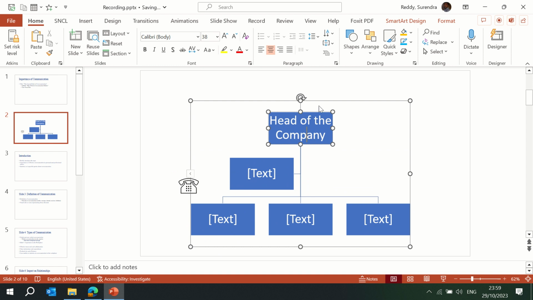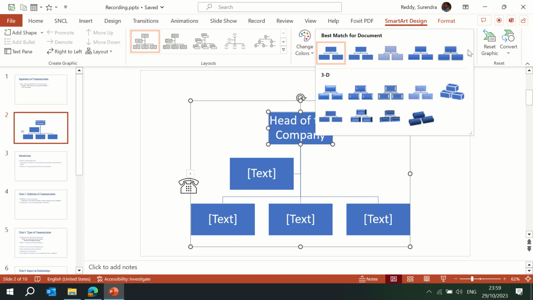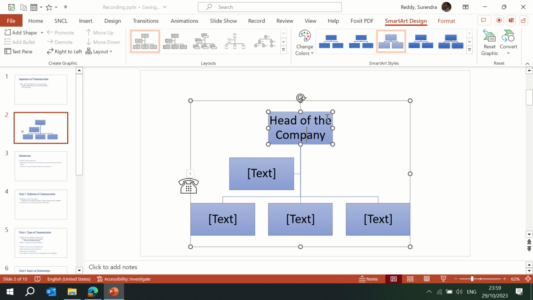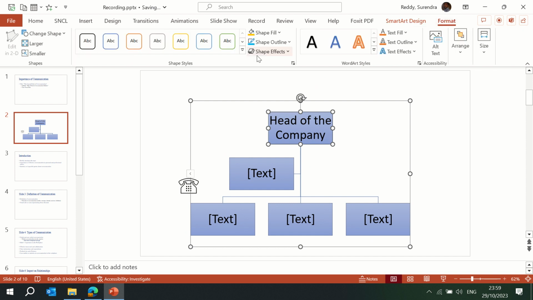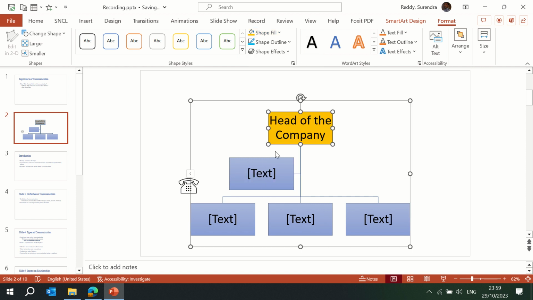Now head of the company, I would like to have it in a different color. So if I go to the SmartArt design, here we have various designs and various colors, whichever color you want, whichever 3D, the way you want, you can choose it. And now format, go here. I would like to have this filled with a different color.